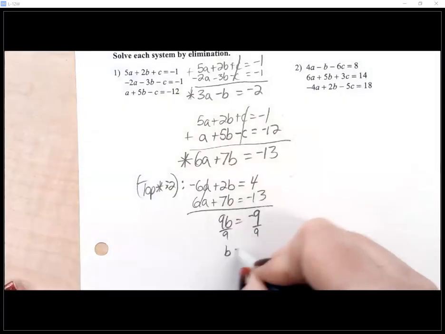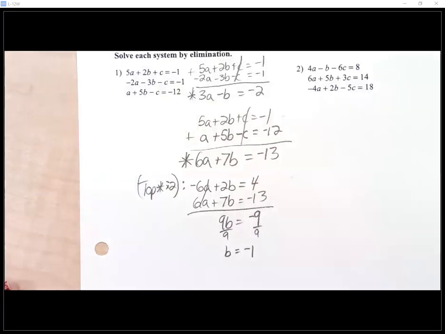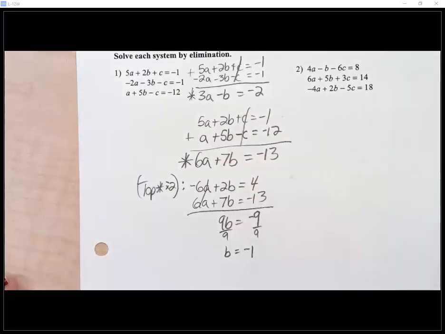Wait, so what if I found one and you found one? Do we have to find the other one? Well, you have to find all three. Well, I found A and you found B. Like we already found C. We will, yes, but you gotta find it. You should be able to find all three.